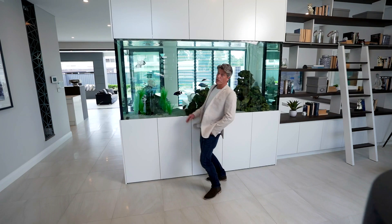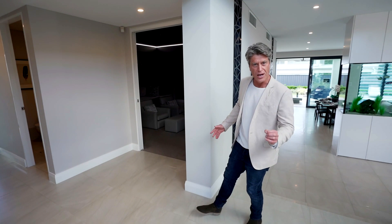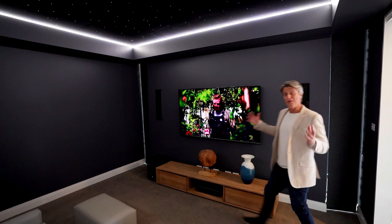Most of the time, in fact all of the time, architects and interior designers are always banging on about how much natural light you need in your home, and you do. But there is one room in the house that actually relies on darkness. In fact, the more cave-like the better. It's the Home Theatre, and it's one of the only rooms best planned on the shady side of your home.